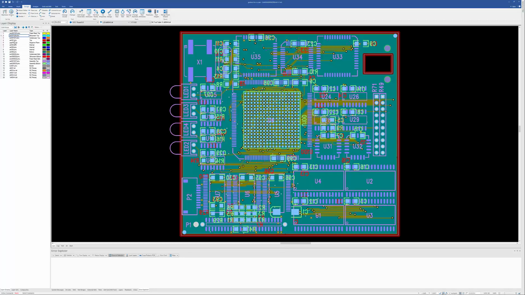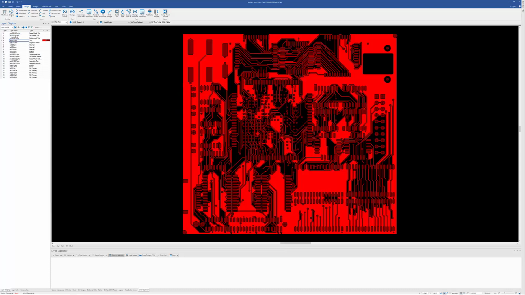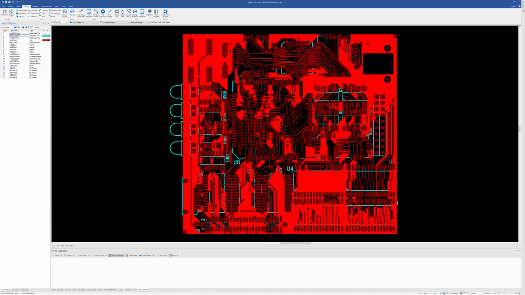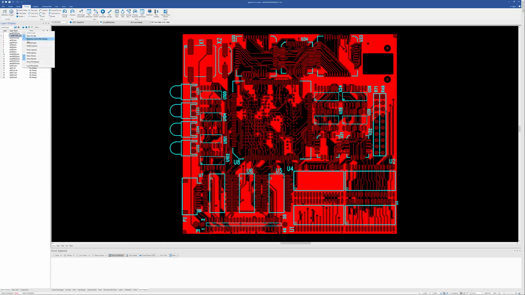I'm going to turn on the top side and the top side soak screen. I'm also going to put the soak screen on top just so it's easier to see. And I could make it a reference layer, I just want to make sure we weren't editing it. I don't think that's necessary. We'll just leave it like this.